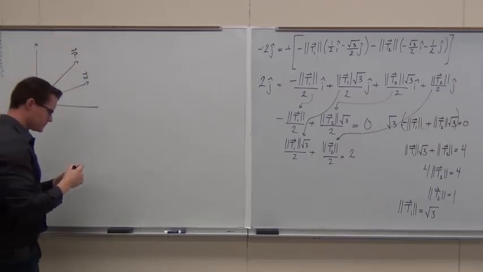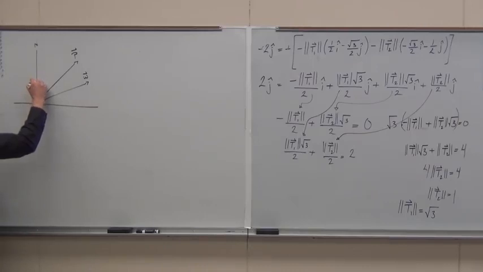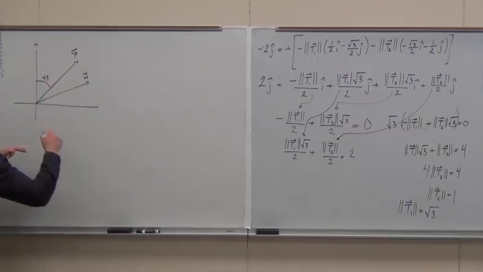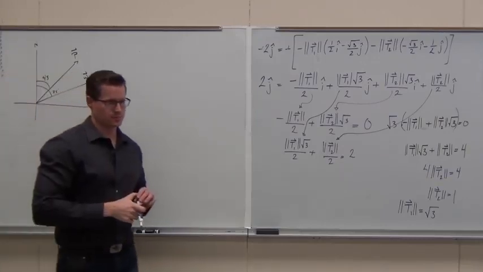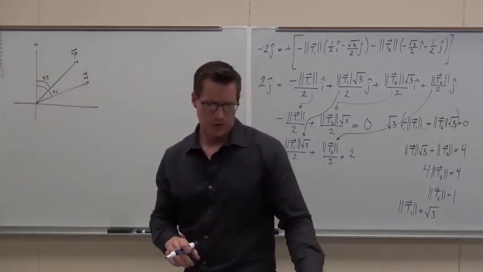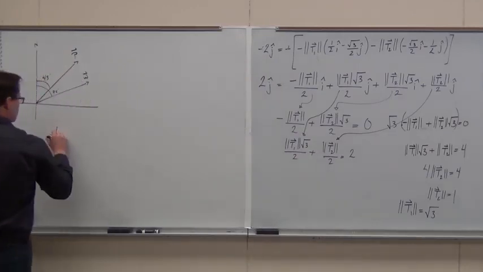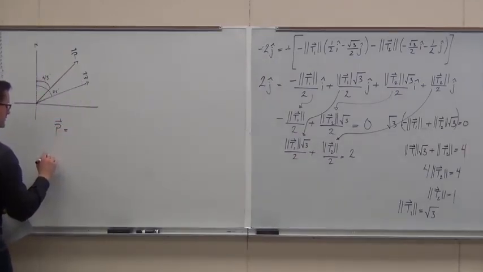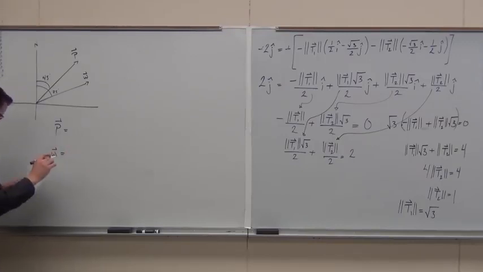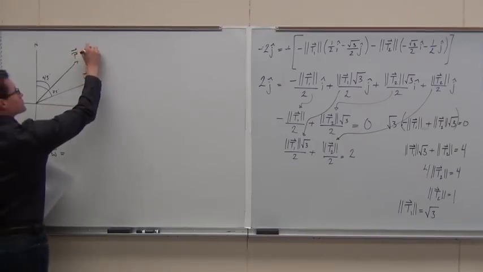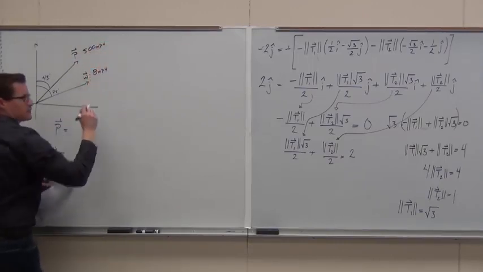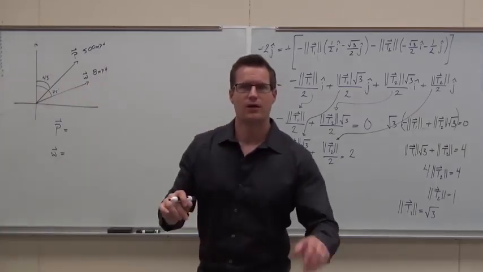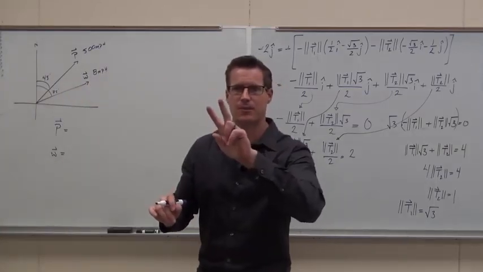So let's say this is what I have. That's 45 degrees, and the wind vector is 75 degrees from north. Could you describe for me the plane vector and the wind vector if the plane is traveling at 500 miles per hour and the wind is 80 miles an hour? Could you do it? Vectors have two things. Come on, everybody. What are the two things vectors have?